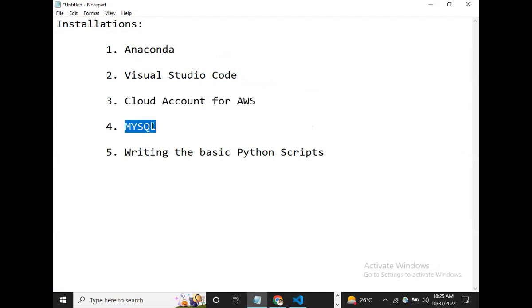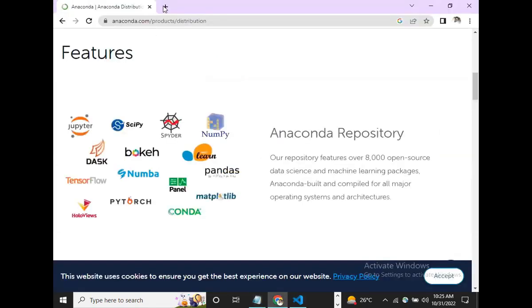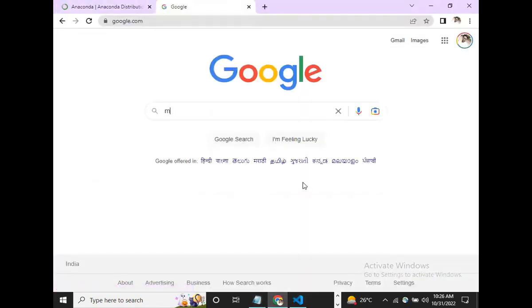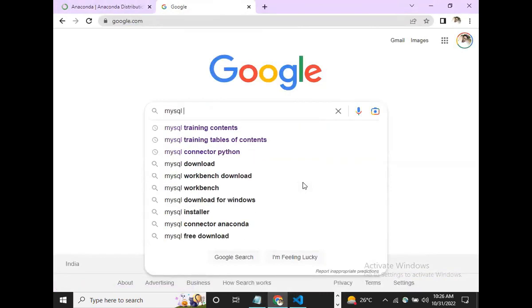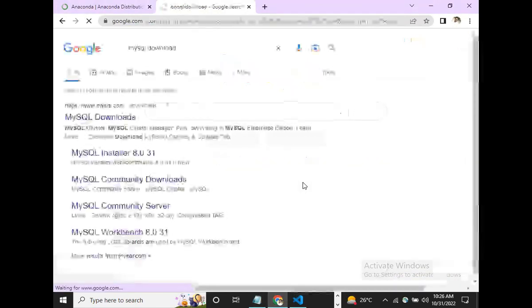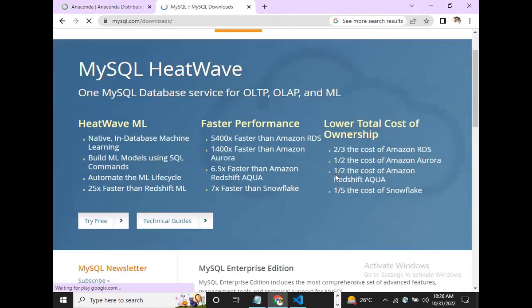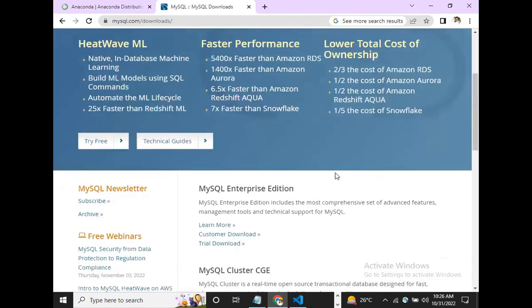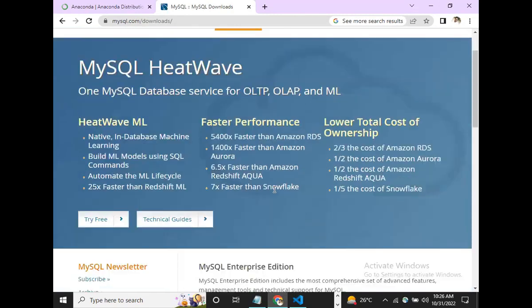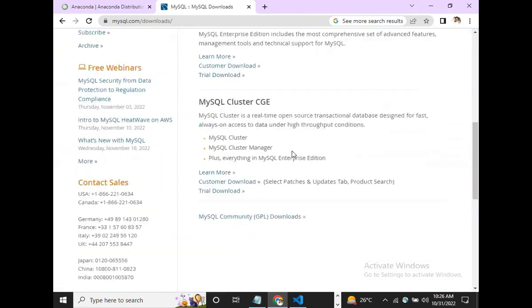Okay. And then we have MySQL. MySQL is open source, so we can use it for your local download. If you have not completed it, I hope you do this as well. For the MySQL download, you can use the 8.0 version. You can use the installation and the workbench both. There would be a downloads option where you can see that.